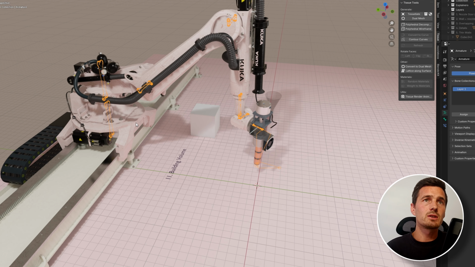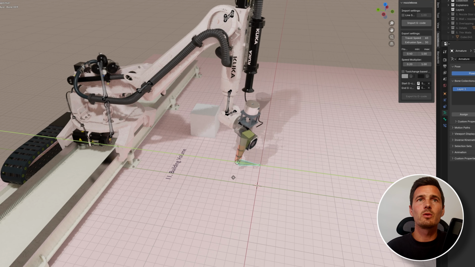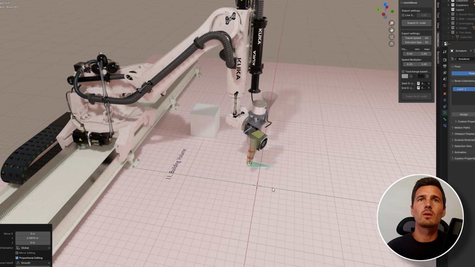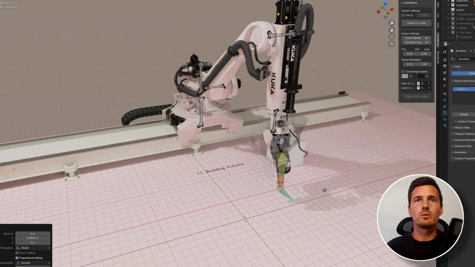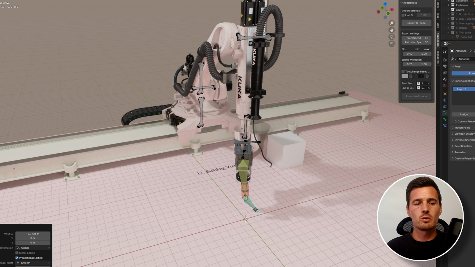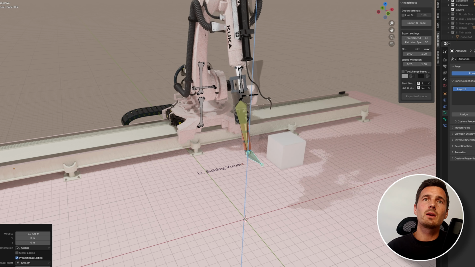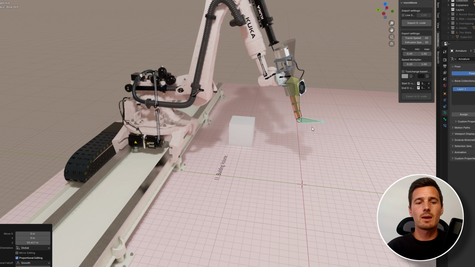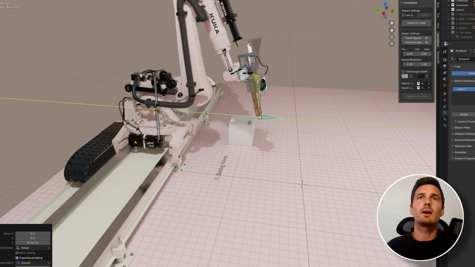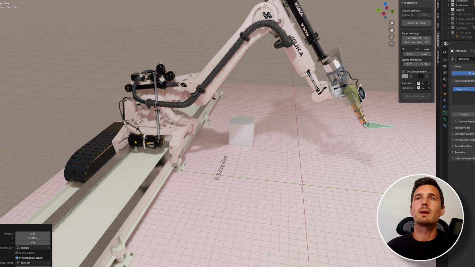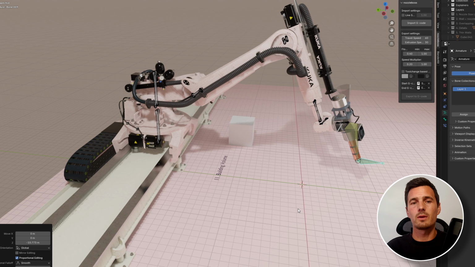If we imagine a stationary robot, without a rail, we have movement in Y, movement in X, and movement in Z. But if we have a movement in Z and then do a movement in Y, it cannot go as far as it can over here.